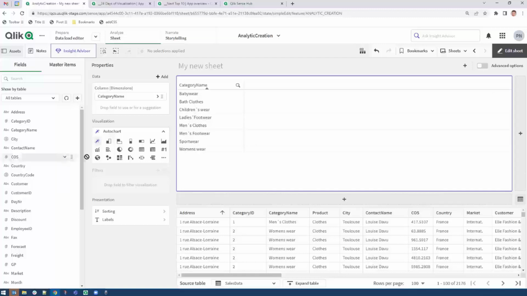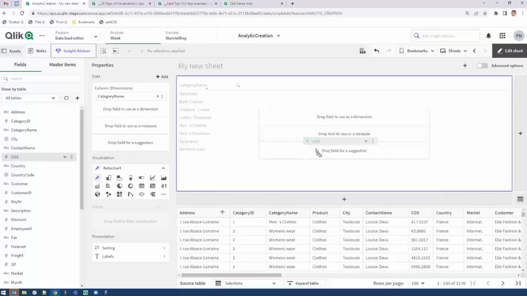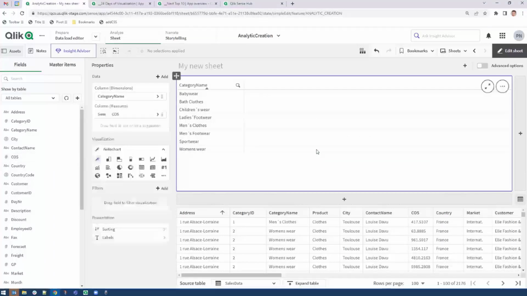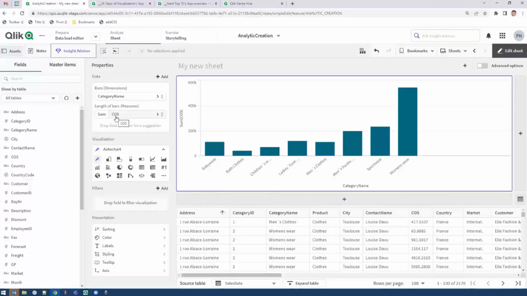So I dropped a dimension. Maybe I want to drop something that I know will be a measure. And it immediately detects this as it's a numeric field with a good spread, probably some kind of measure. Cool. So you just dropped it in there because you weren't quite sure, or you're testing out the suggestion. It just detected that it was going to be a measure and let you see what it looks like as a measure. Yeah, so that's the calculation engine, but we also have a cognitive engine that tries to detect and draw conclusions from the data that I've loaded.